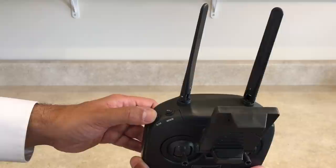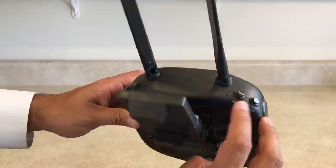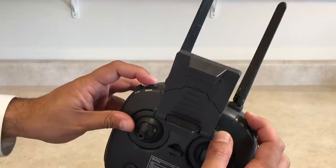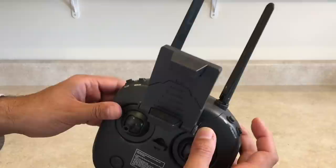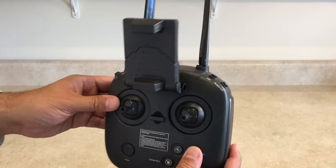And here are the speed or rates of speed buttons. We have the lowest at 30 percent or slow. We have the medium, and then we have the high at 100%. And if you push the medium and high buttons at the same time and keep them pressed, that will be the emergency shutoff to have the quadcopter motor suddenly stop if necessary. And last but not least is the compass calibration button. So you would press that to initiate the GPS compass calibration procedure, where you would spin the quadcopter around vertically and horizontally, and that will calibrate it.